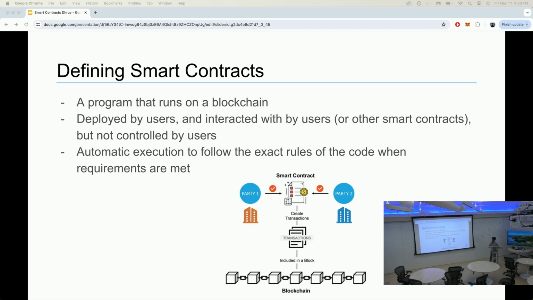The requirements of running the smart contract could be something like, you have to pay at least this X amount of gas for it to be run on the network. And you can even add requirements into the code, like only a user with a specific address can run this smart contract. But once you set that requirement, it can't be changed. You're stuck with that. And in Ethereum's blockchain network, the smart contracts are run on the EVM that we were just talking about.